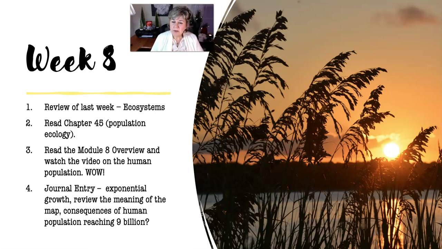And lest you think there aren't any consequences of how many people are on the planet, just think what happened in 2020. COVID, and how many millions of people around the planet died from it. More than 1 million died in this country alone. Why did this happen? Because people live so close together. If we were still in an agrarian society where people are farmers and spread out from each other, do you think there would have been a COVID pandemic like there was in 2020? Absolutely not. This is a direct result of the human population increasing, and that will continue. We will see more of this, I guarantee you. So that's your journal article for this week. It's very interesting, and that video is absolutely amazing.